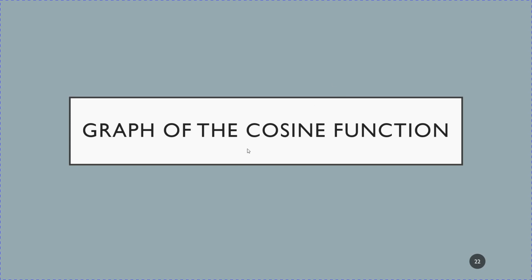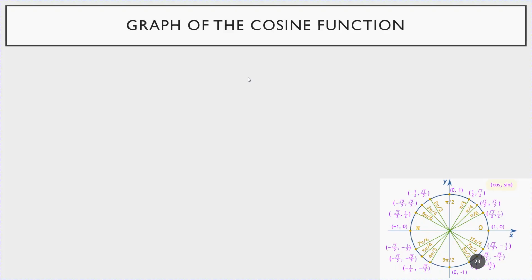All right, so you're going to notice that as I go through this, this concept of graphing the cosine function is going to use the same exact concepts that we use to graph the sine function. Once you read the unit circle, and you're going to hear me say this a lot, once you find the 5 key points, it's actually really straightforward. All right, so let's look at this one.